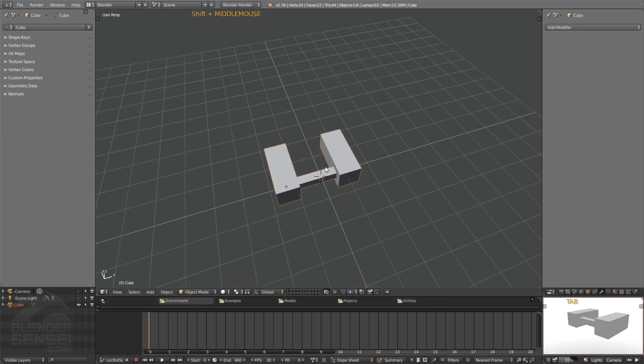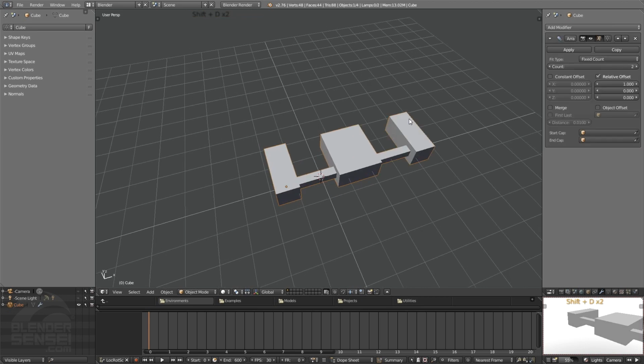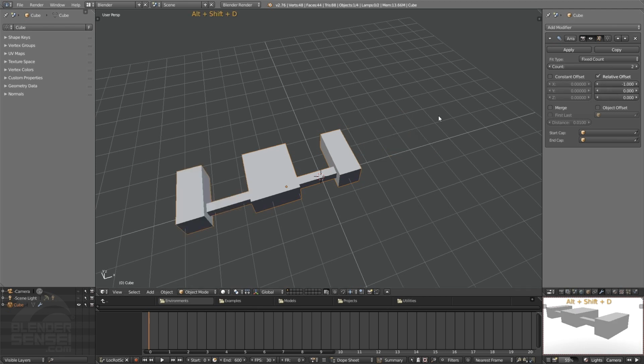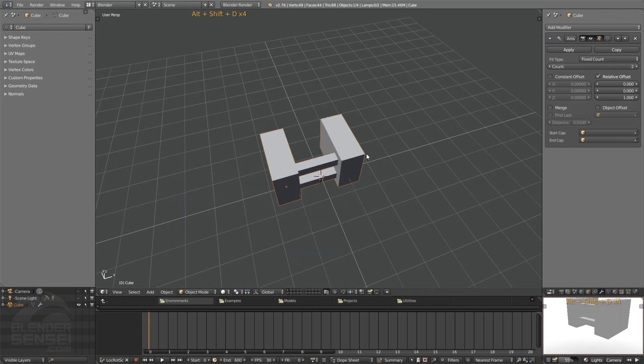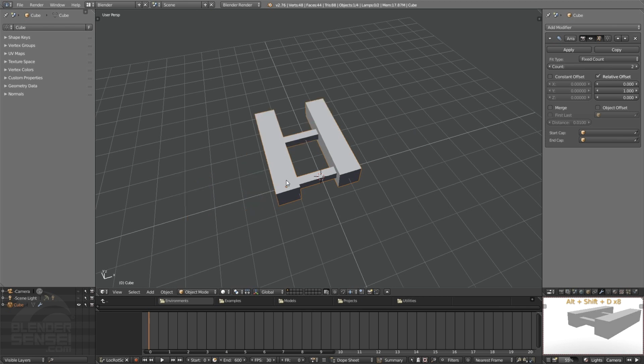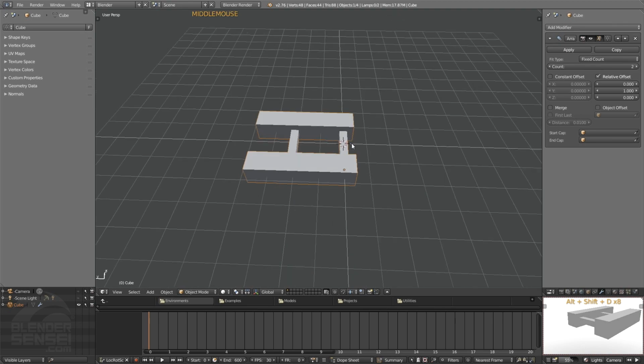And now I'm going to press Shift D, which adds an array modifier, only we notice that when we press it, it's not going in the direction we want. And so to change that, we can adjust these offset values from 1 over here in the X to whatever it needs to be, or we can just press Alt-Shift-D. As soon as we add an array modifier with Shift-D, we can press Alt-Shift-D until we see the array going in the direction that we want. So we just basically wail on it till it does what you want it to do kind of mentality. And so there we go, we got that working.